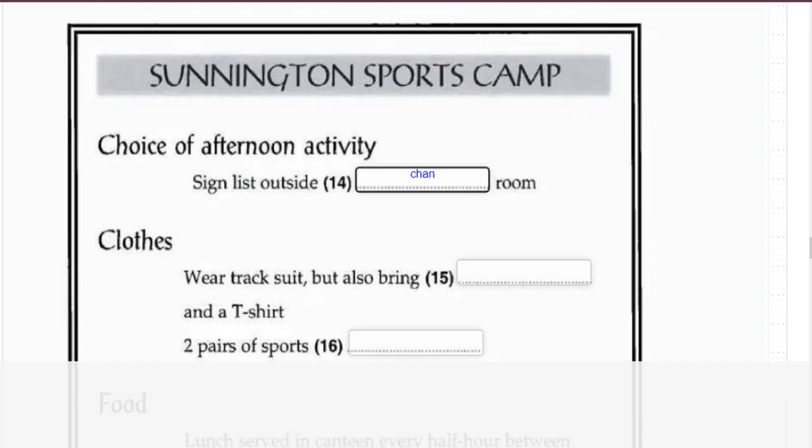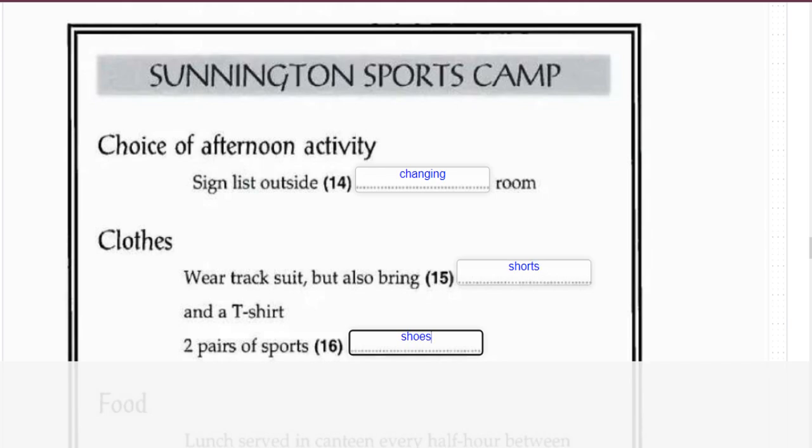Now, clothes. You can wear your tracksuit for most sports, although you should also remember to bring shorts and a t-shirt each day as well, in case it's hot. We do both outdoor sports and indoor activities, so please make sure you have 2 pairs of sports shoes with you too.